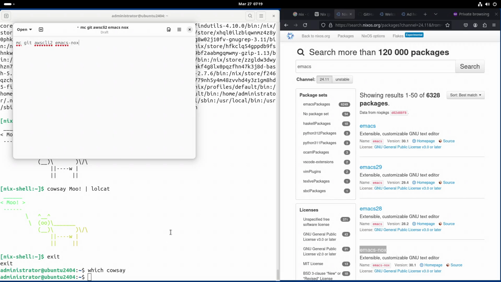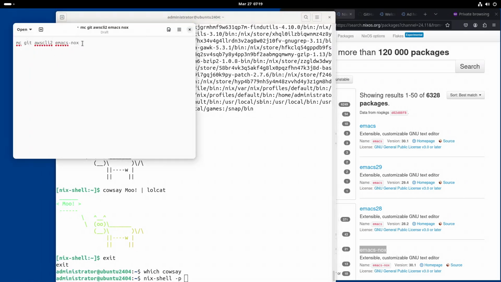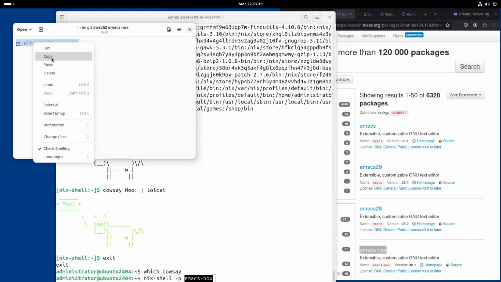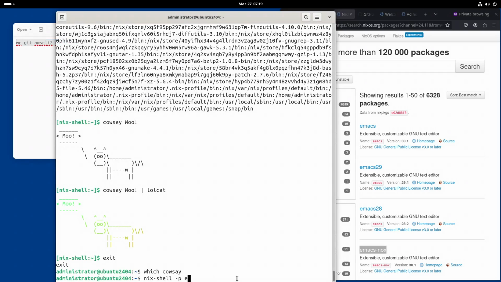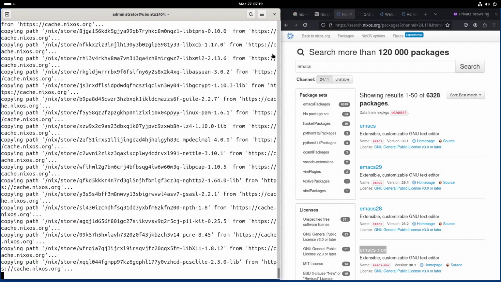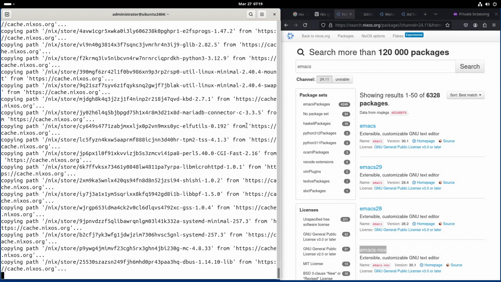Let's start an ephemeral Nix shell where we have these packages installed. Okay, so there's way more packages needed by these packages and their dependencies.